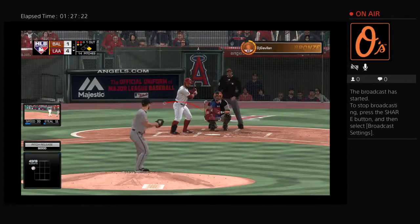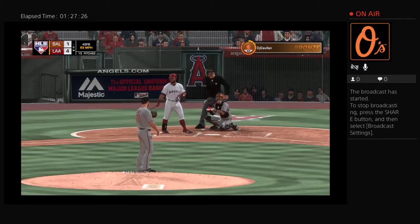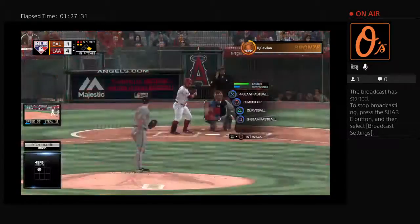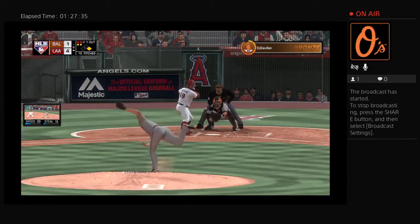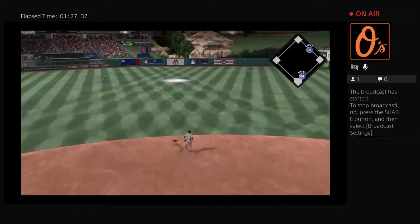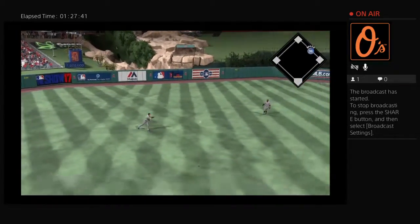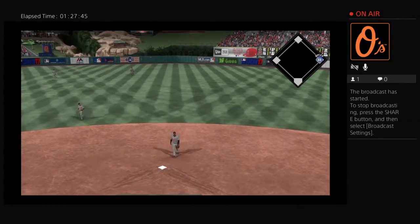Movement in the Orioles bullpen now as they've got a left-hander up and throwing. And this one is over, and he works the count back to 2-2. Yeah, I think that's the idea, Matt, but he might spin to win if he starts looking for it in there. He's ready with the 2-2 pitch. Lifted the other way out to left center. Mancini will range to his left as he tracks this one down in left center for the second out of the inning.